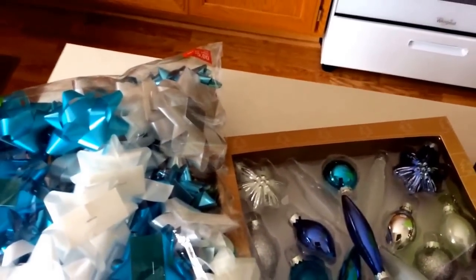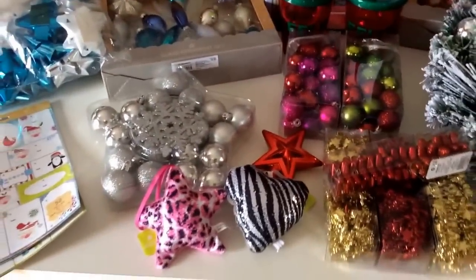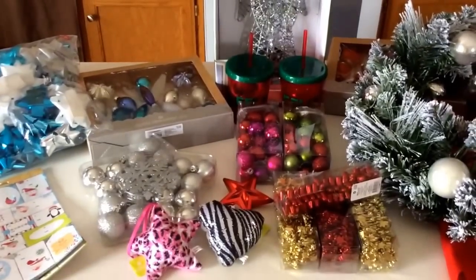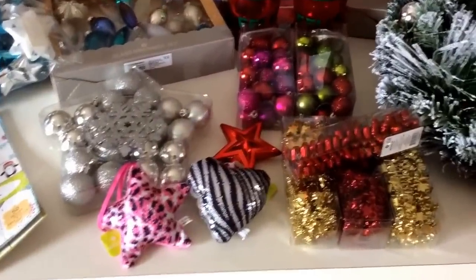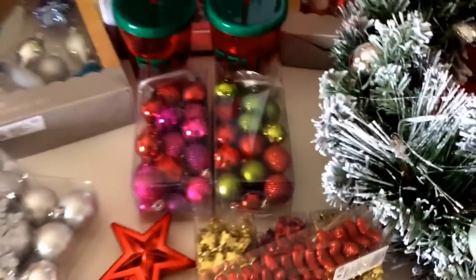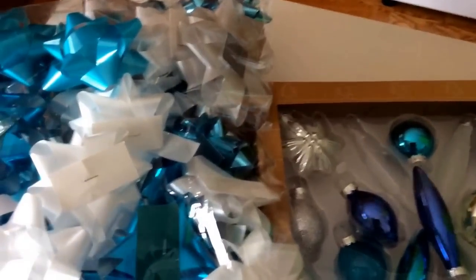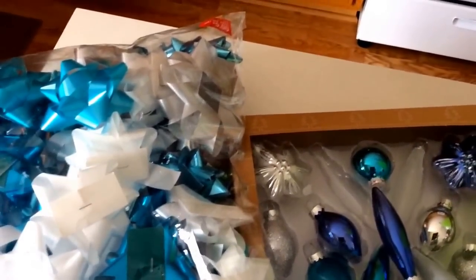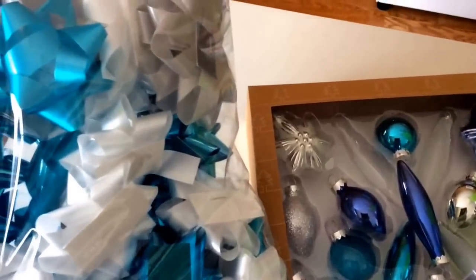Just to give you an idea so you can kind of see if it's something that you want to do or if you just want to pass on going. Unless you really are looking for a lot of things for next year, there's not that many ornaments, trees and stuff. Big items like that are gone. So it's just little single ornaments, these little holiday things, a couple wreaths, lots of food, but nothing exciting. So if you're not looking for something, save your money, stay home, it's not worth it. But I was already there so it was just something that I did because I was there.